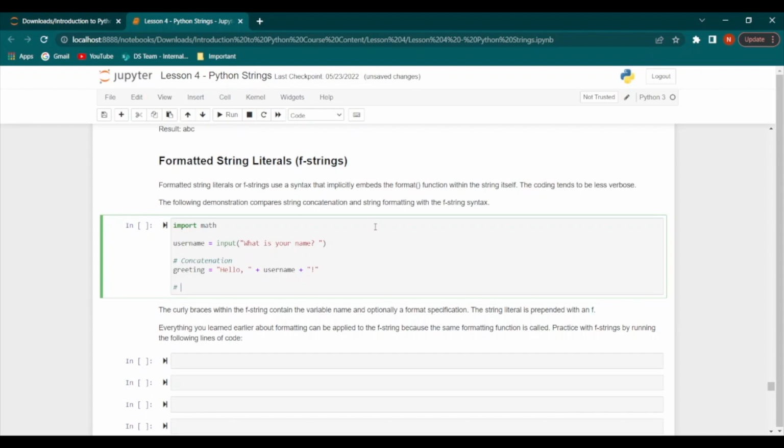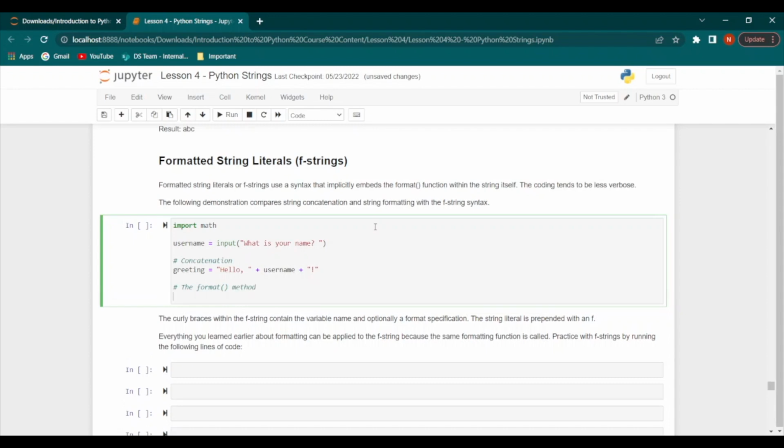Then we have the format method, which would be greeting equal to hello curly braces exclamation mark dot format username.